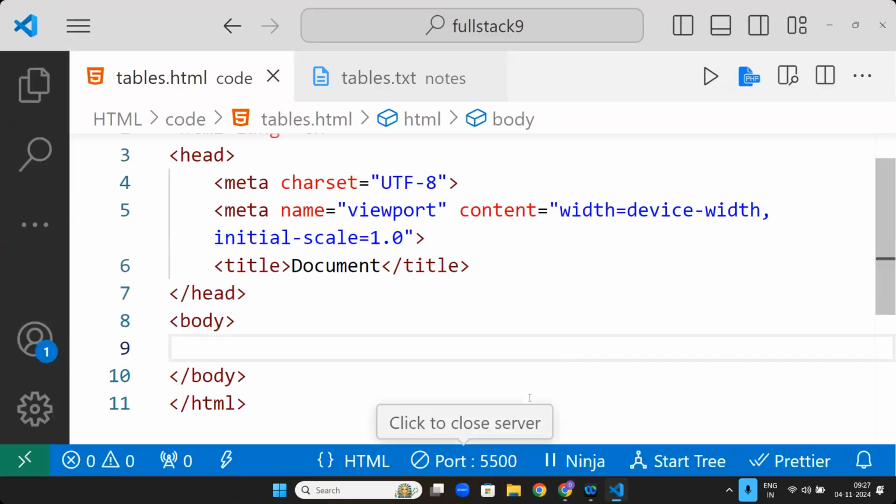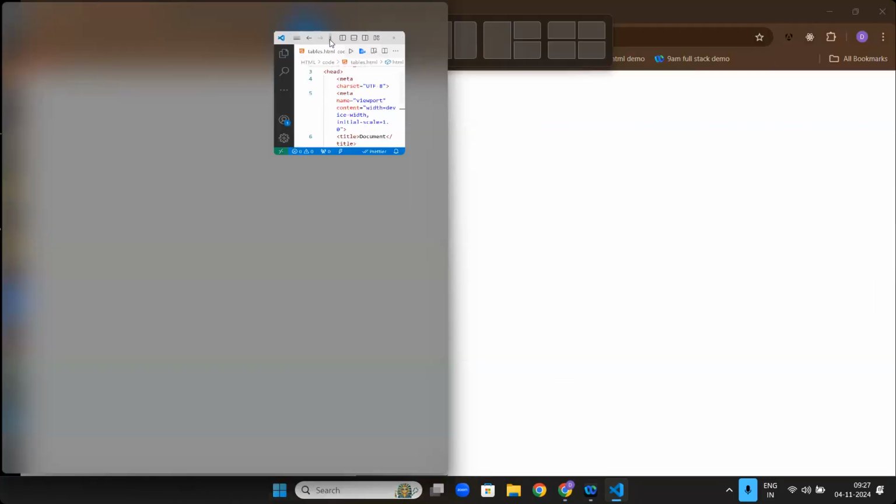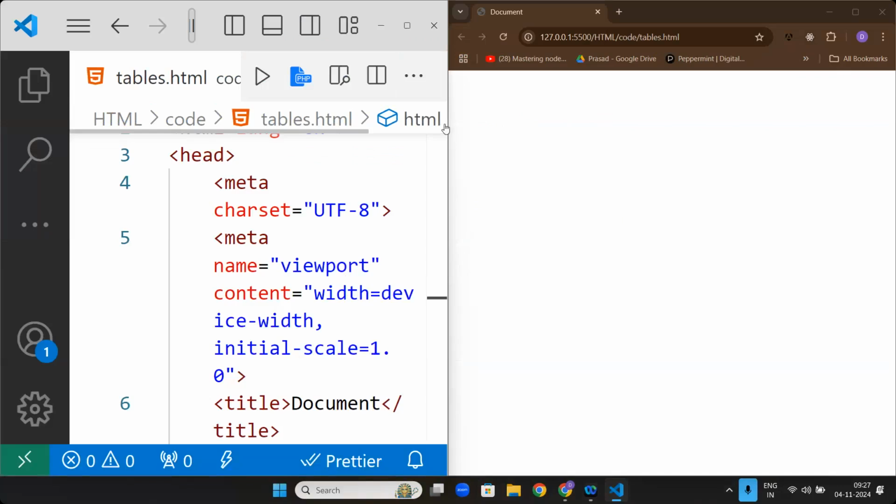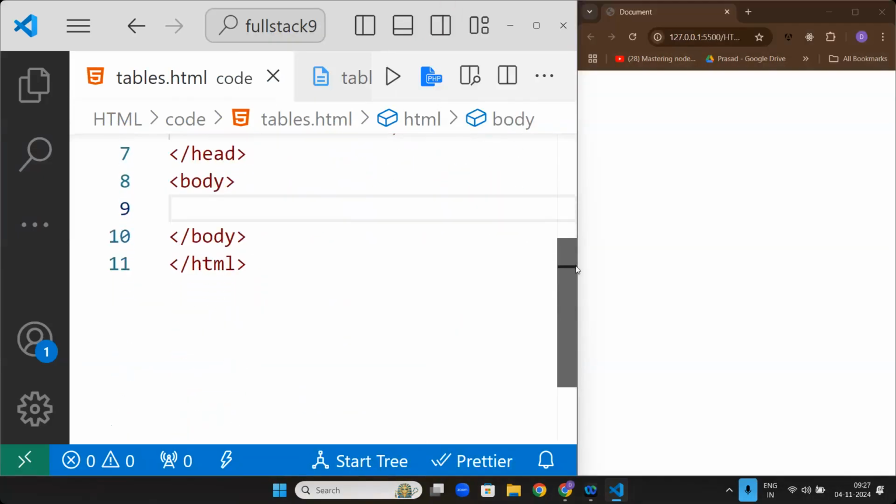I got go live because I have an extension called Live Server. If you do not have the Live Server extension, this go live will not work. Let's keep them side by side. Let's work slowly.